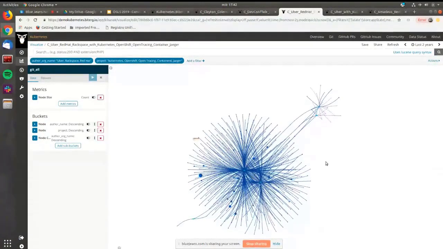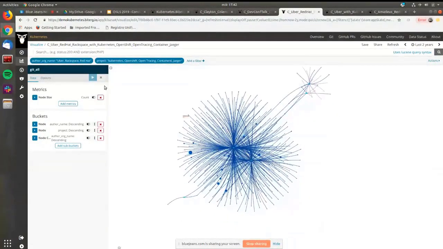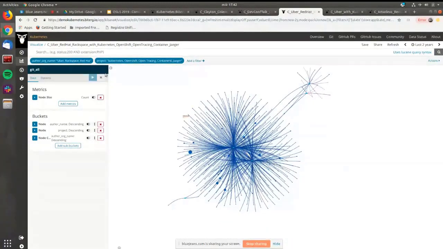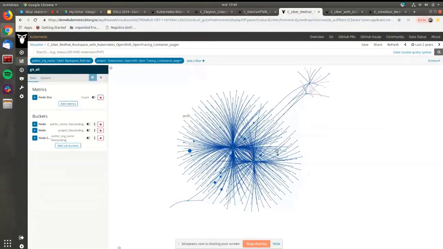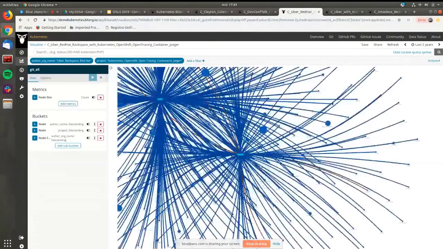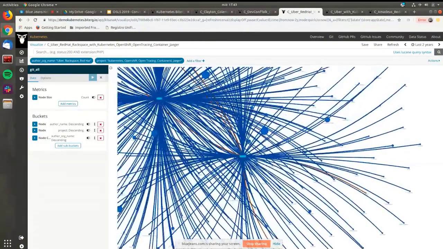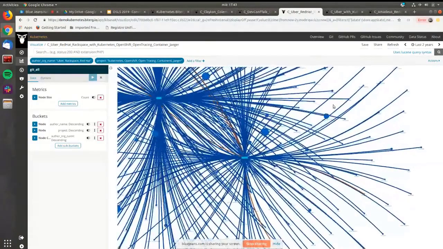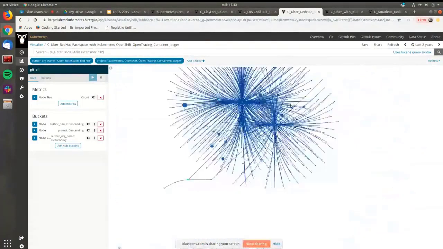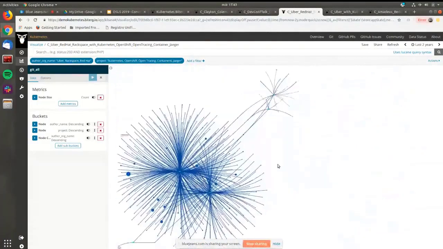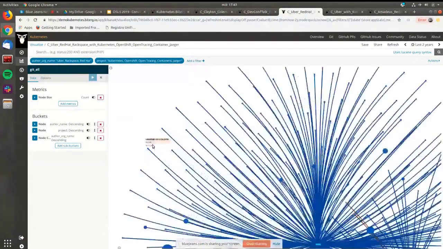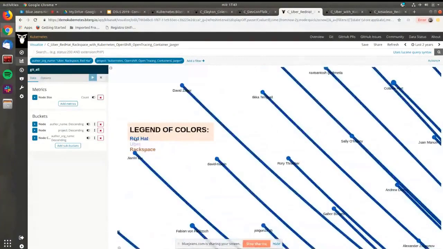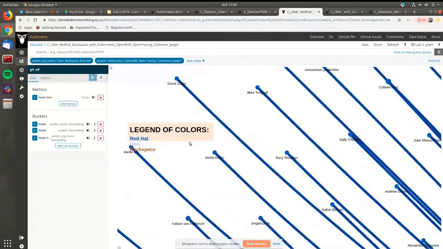Yeah, exactly. So in this case, what we have is Uber and Rackspace and Red Hat working in the Kubernetes, OpenShift, OpenTracing, Containerd, and Jaeger projects. Remember that the bigger the developers, the bigger the dots, the more repositories they have been contributing to. And we can see that most of the people are blue, which means they are coming from Red Hat. Then we have Uber, and then we have Rackspace.